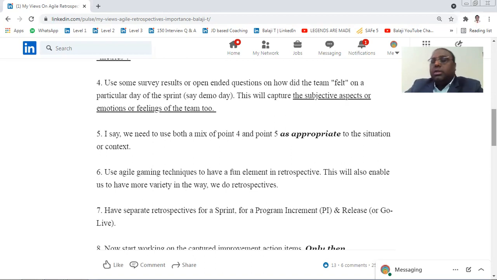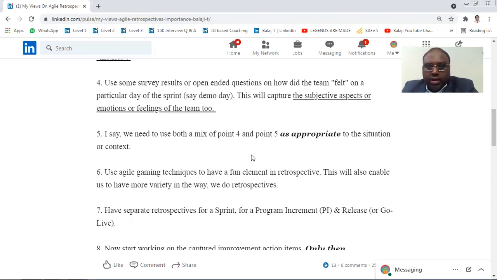But when I was doing retrospectives with my team some 6 to 7 years back, we also used to create a questionnaire or survey so as to factor in the feel factor, how the team felt on a particular day.